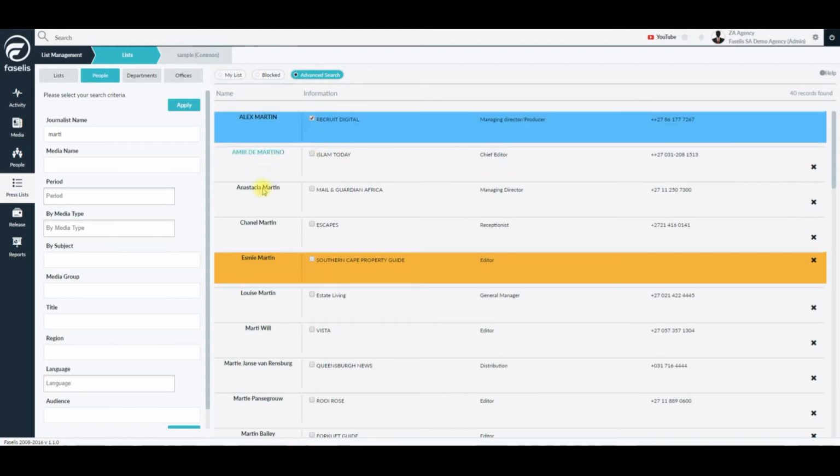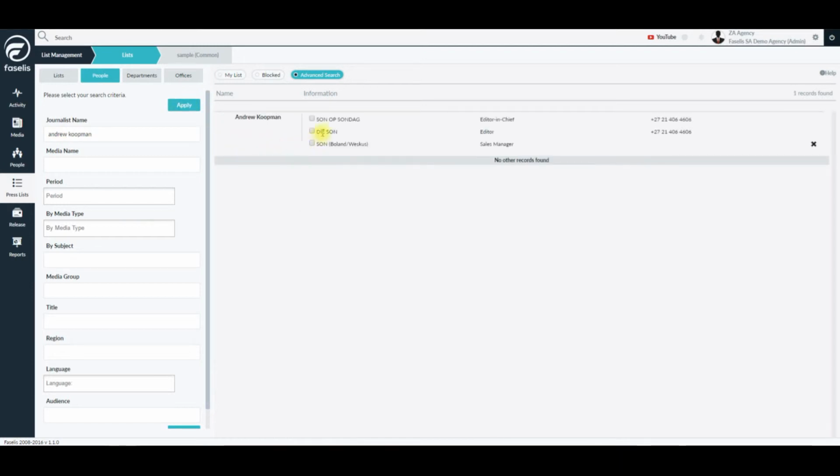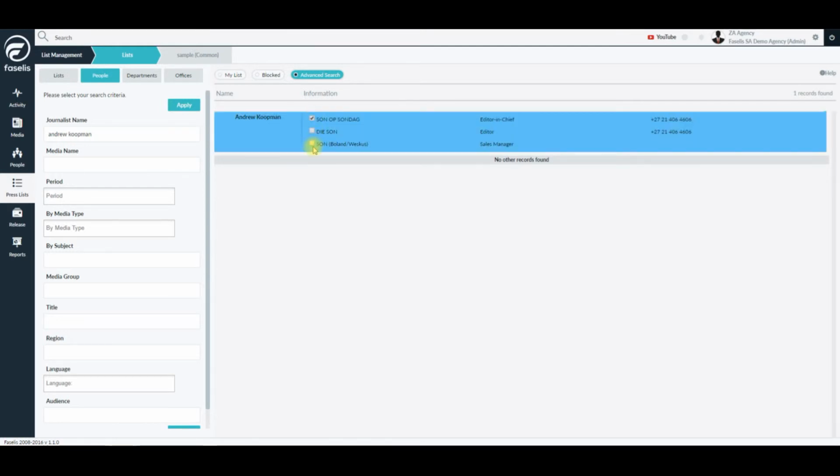One thing you need to pay attention to when adding people to your list is that the people are added together with their affiliated publication. In other words, if a person is working for both a magazine and a newspaper and you add this person to your list with this magazine affiliation by clicking on the box in front of the magazine name, then that person will be automatically removed from your list if his or her affiliation with the magazine ends.